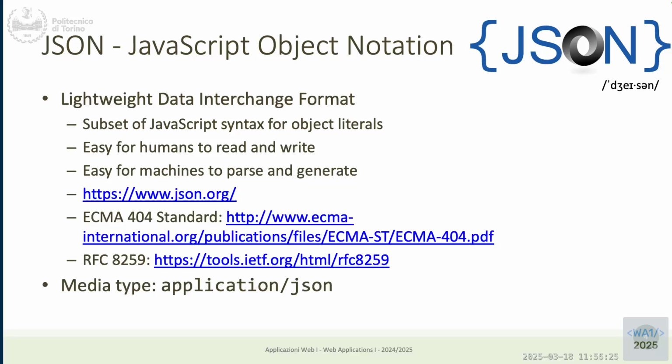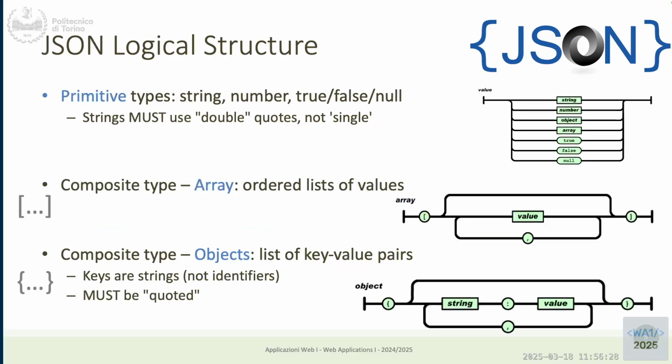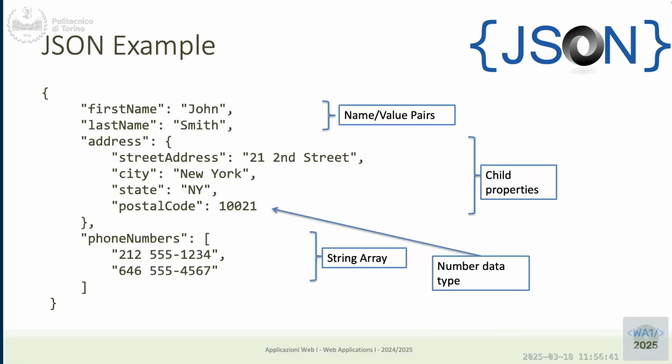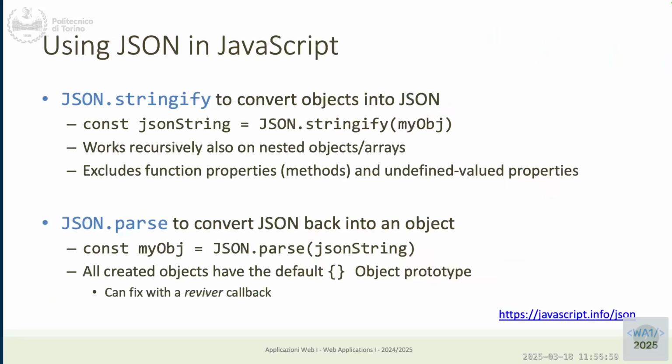I will skip information about JSON syntax, just saying it's the same syntax as JavaScript with some extra constraints: all keys must be quoted and there's no shortcut for quoting them. But it's a syntax where you can represent strings, numbers, objects, and arrays. So every complex object in JavaScript may be serialized in this syntax very easily and can be read back in JavaScript also in the same way by using these two methods.